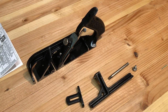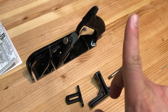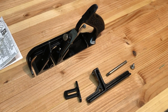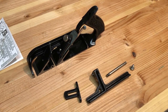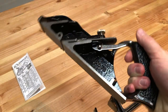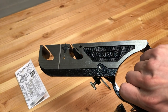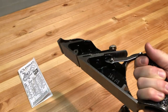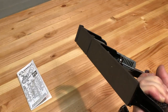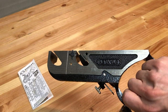First things first, we're going to be doing a modified version of the hand plane maintenance — if you haven't seen that video yet, go ahead and check it out. We're going to go through clean, maintain, and protect, and there's really only one step out of each that we're going to do. The first step is to clean, and when you get a brand new hand plane you want to strip off all the excess grime from the manufacturing process. Because this is an entirely cast body, you get a lot of machined oils on it, so we want to strip those off and then protect it with some paste wax. But first we're going to strip it off with some mineral spirits.